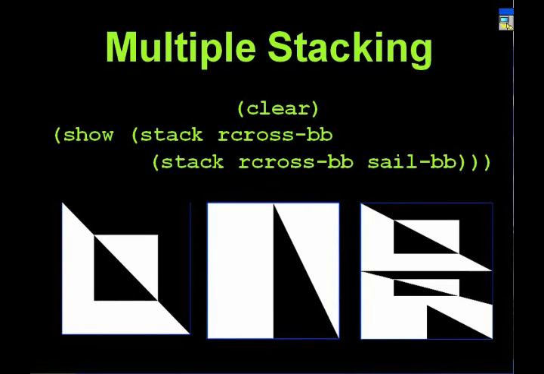Okay, why? Because what happened is that you took one guy, you stack on top of the other guy, right? Then you have half, correct? But when you do the next stacking operation, which is the stack R cross BB over that stack thing, you will take the stack thing and then you squish it to half and you put the thing on top. So in the end, you have this funny looking thing that's not quite so even, right? You stack, but the bottom two things are kind of squished.